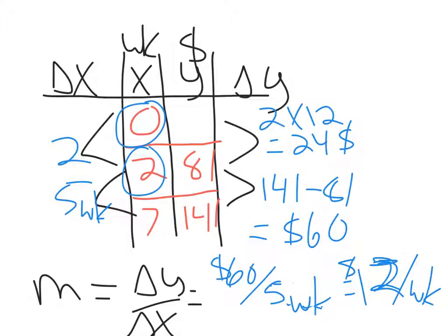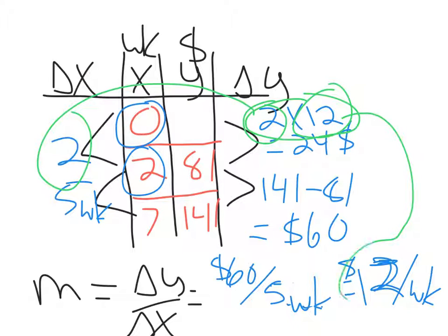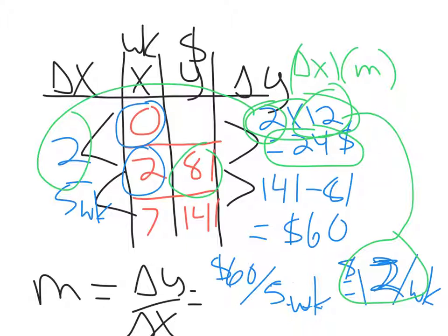So whenever you are figuring this value out here, it's always going to be this delta x multiplied by this value here, your rate. Okay, so this value is always going to be delta x multiplied by m. Okay, delta x multiplied by m. So now I get to work backwards. I had $81 and it's $24 less, so $24 less than 81 is $57. So that's my starting value of $57.